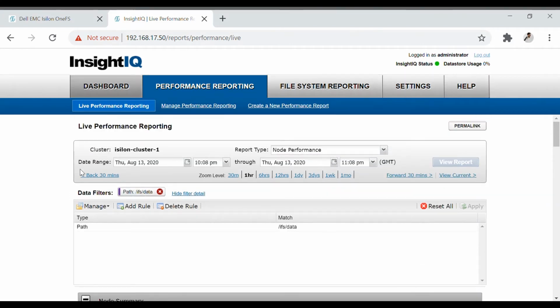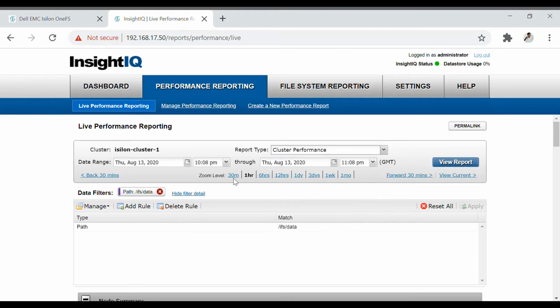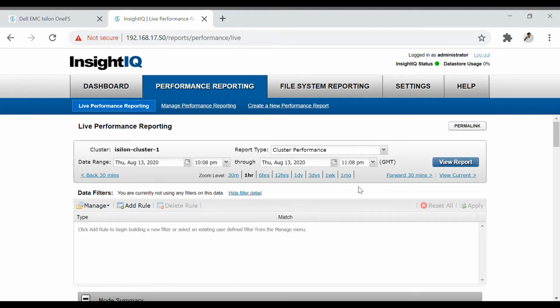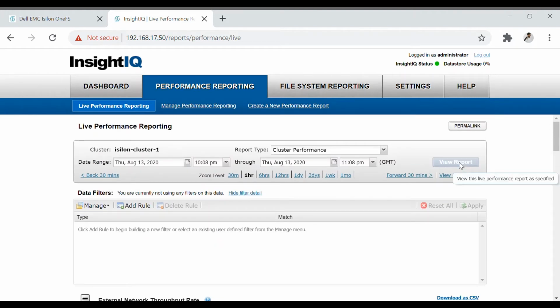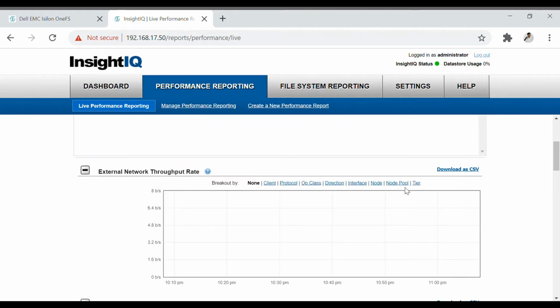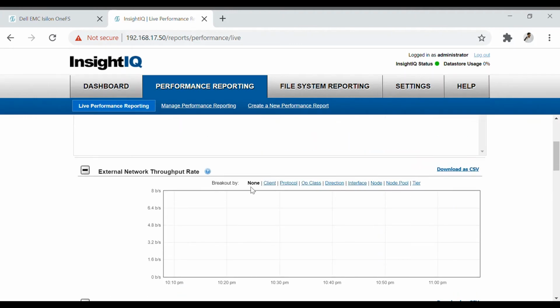The other thing that we can see here is, if you want to break out any metrics, we can do that. There are breakout options available that we'll see now. I will select the cluster performance report and remove the path filter, and now view report. This will show me the external network throughput, and here are the breakout options.